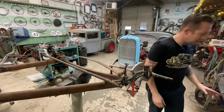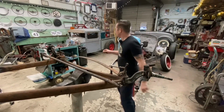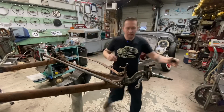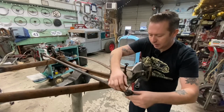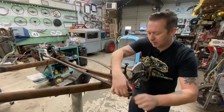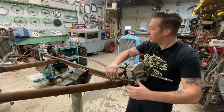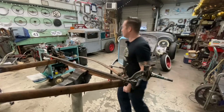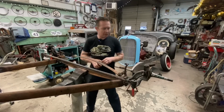All right, now our tie rod end. Here we go. So we'll thread this back in. Let's put a little anti-seize on it. Like so. We'll thread this in and then we can set our toe. So that's about where it was based on the old marks. Let's see where we're at. Tape measure. That looks pretty square to my eyeballs.